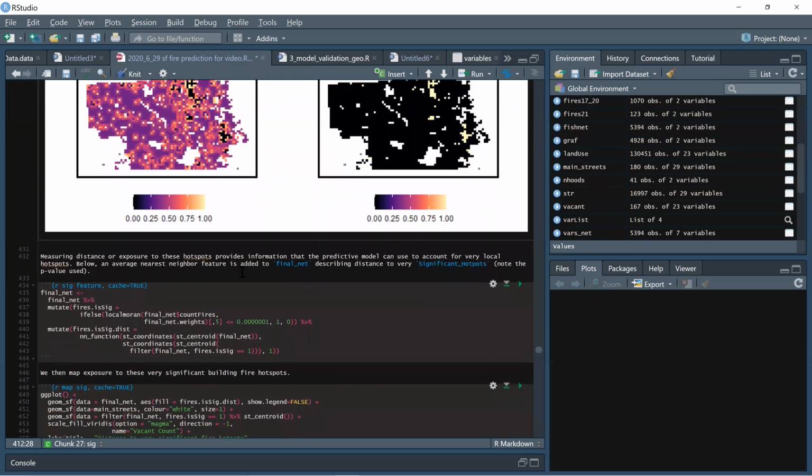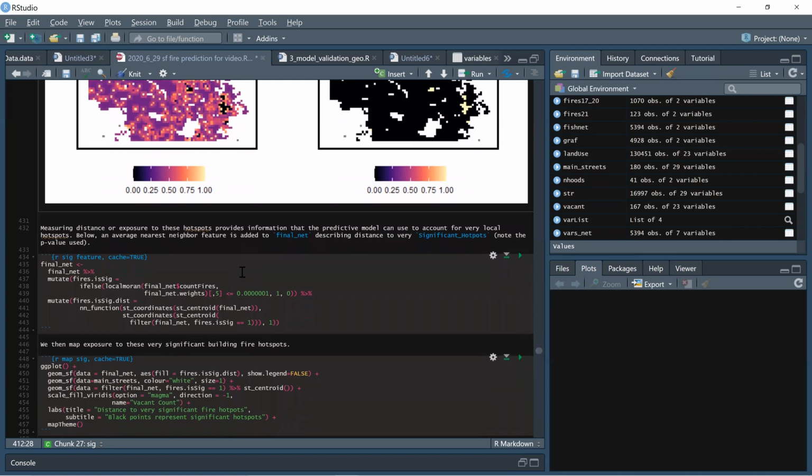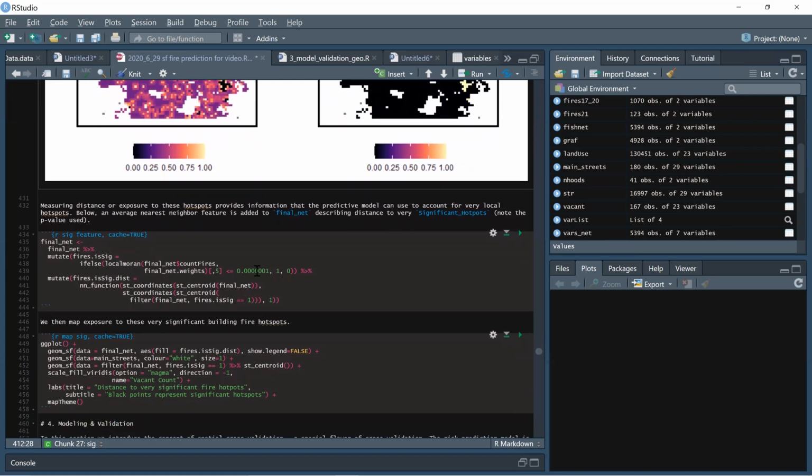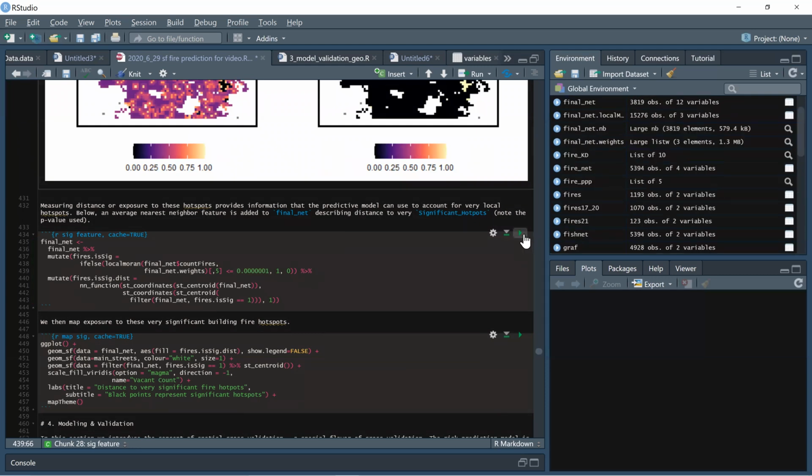What we're going to do is try to find areas that are not only significant at the 0.05 level, but are hyper significant. So here I'm looking at p-values. You can see a very small number, very hyper significant hotspots. And then what I'm going to do in this latter part here is measure the average nearest neighbor distance from every location in San Francisco to its one hyper significant fire hotspot.